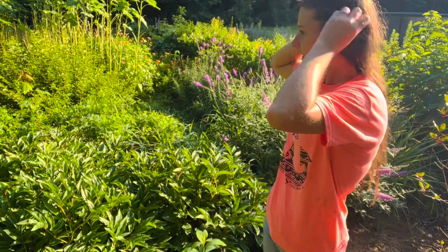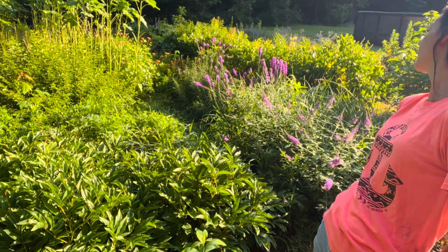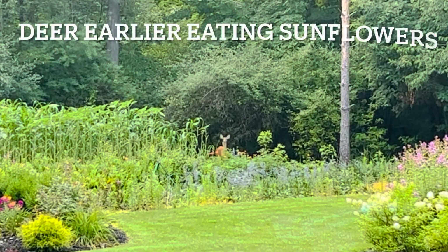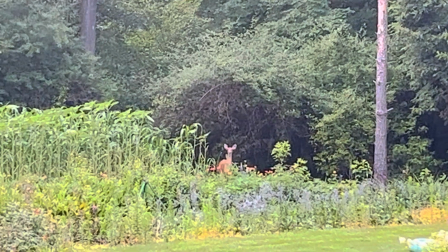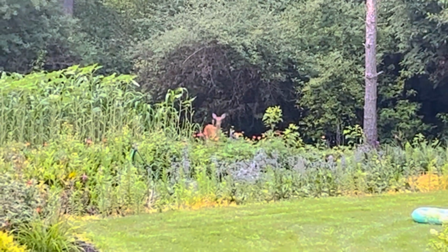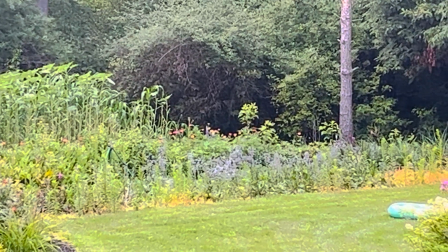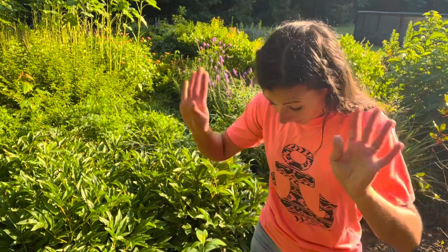All right, so this is our perennial garden, and half is perennials, half is zinnias and deer-eaten sunflowers. Sore subject. The deer come and eat all of our sunflowers, but we put some spray around, and it has actually been helping, so that's good news. I appreciate it if you helped and commented on what we should do about the deer eating the sunflowers. I think next year we're going to have to build a fence, at least for maybe the first year because it's probably going to be expensive, around an area that we know the deer are gonna eat. But anyway, I was getting off track there, sorry.